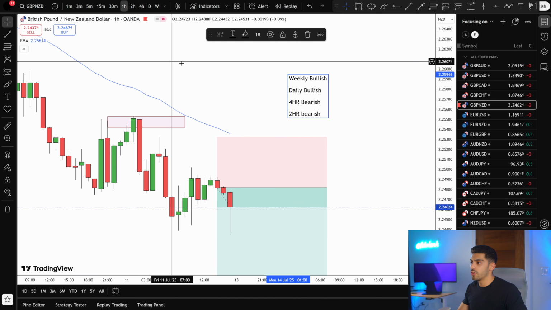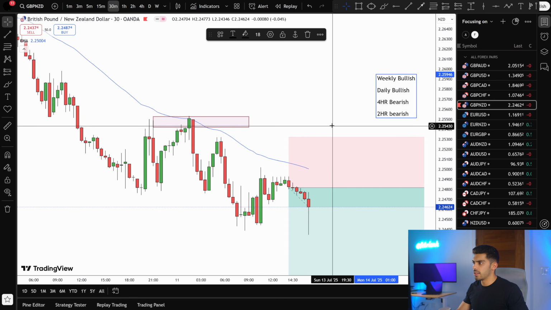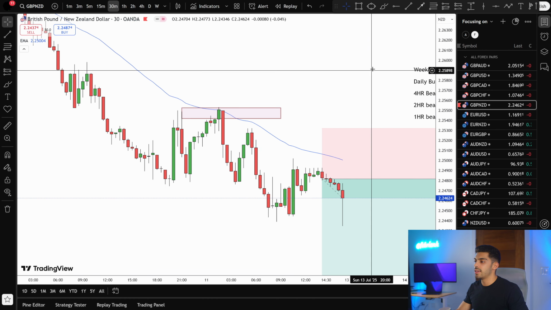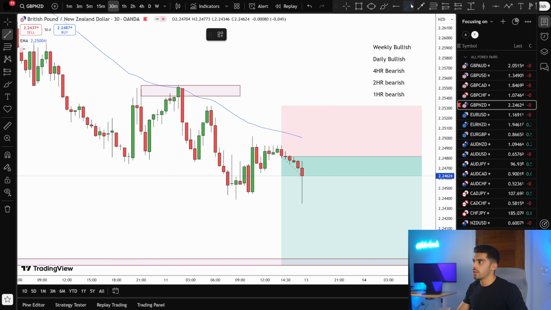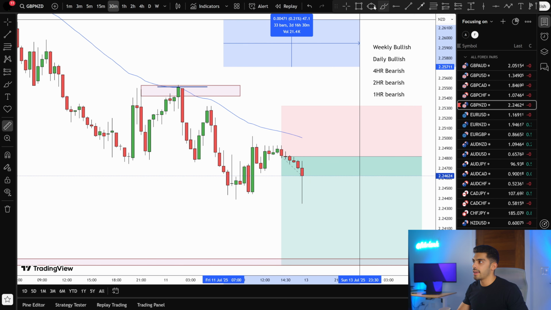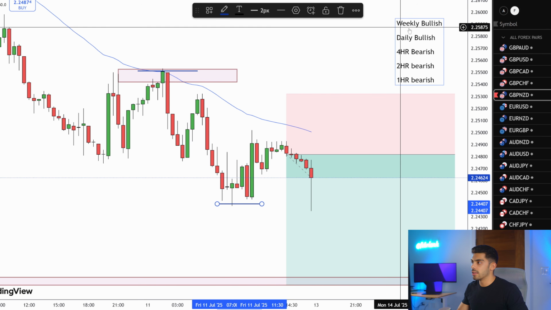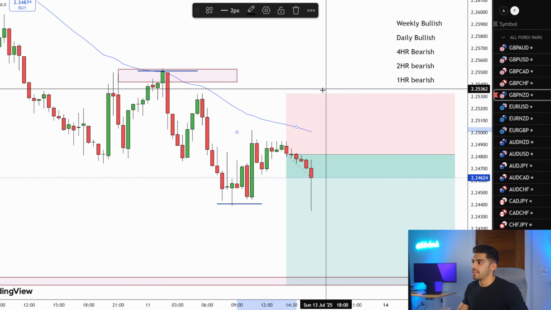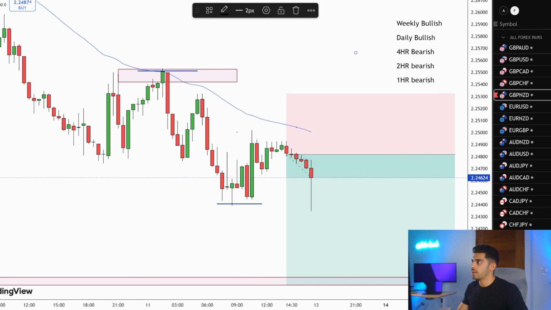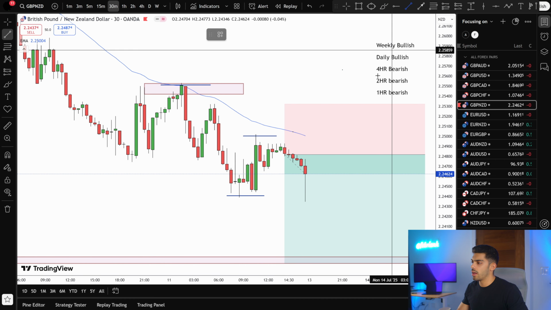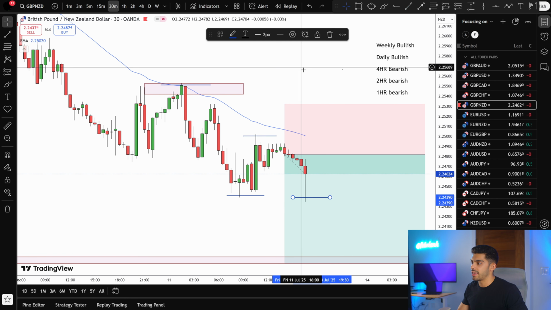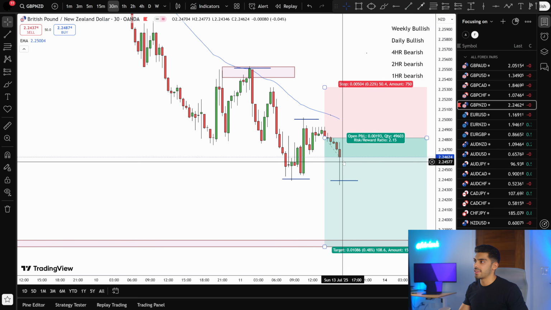actually take a look at the 30-minute time frame. So if we take a look here at the 30-minute time frame, we see even more detail. So what I would do here is look at this high and just look at these lows, at the fact that the market is continuing to go down. So because I'm seeing all of this, I know that this market's probably going to keep going down, so I want to be in sells.